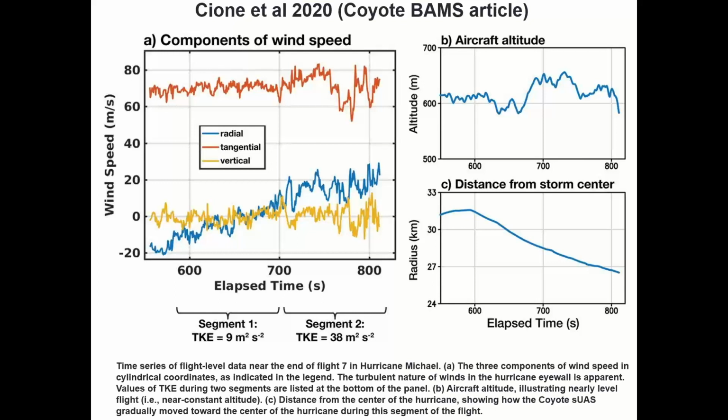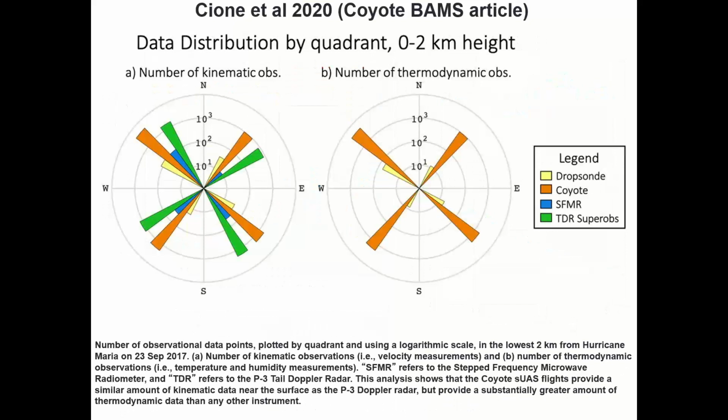Maximum wind speed in the eyewall at close to about 2,000 feet, a little over 600 meters. That record held for 4 years, but we broke it in Ian, which I'll get to later. But you could see also that we were able to capture vertical wind speeds, which were pretty violent towards the end of that flight when we got those max winds, between minus 10 and plus 10 meters per second. And we also have the radial wind captured.